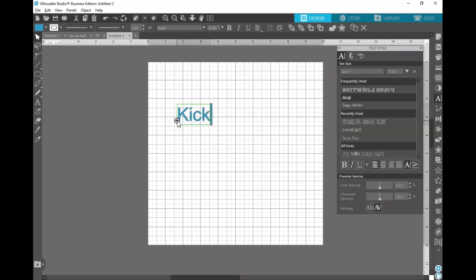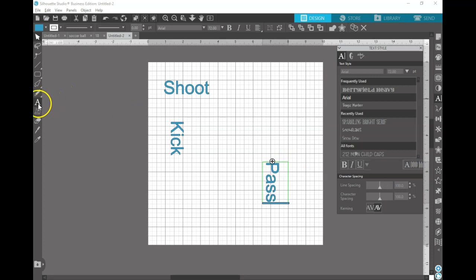And you're going to want to keep each word in a separate text box because you'll be editing each one's font later on. And of course, you can change the color and everything like that if you're selling a digital file and you want that for aesthetics or things of that nature. So you're just going to want to go ahead and type out what words you'd like to use.